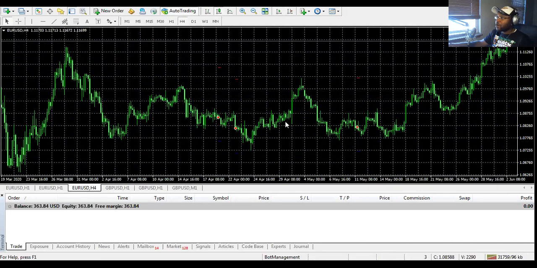The 4 hour time frame for Savage Prime on Euro USD, these are hedge fund settings that I'm using for your 4 hour time frame on Euro USD. You see entry here, one, entry there, one, entry there, one.